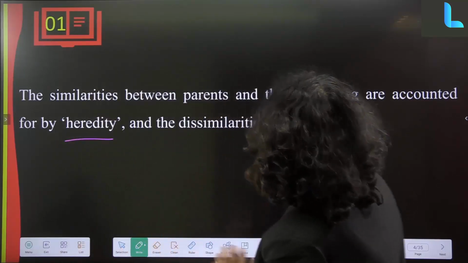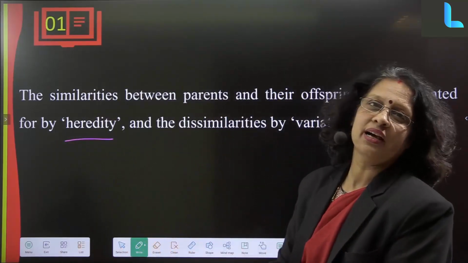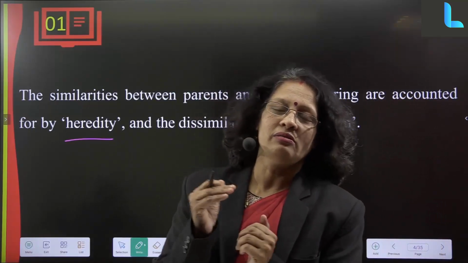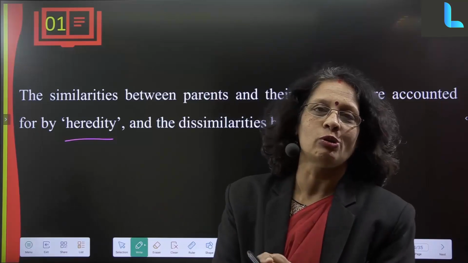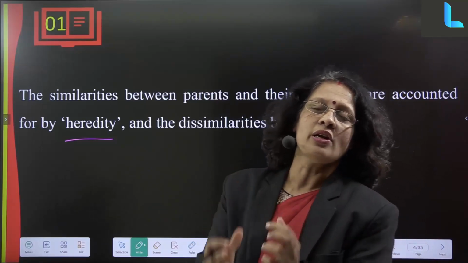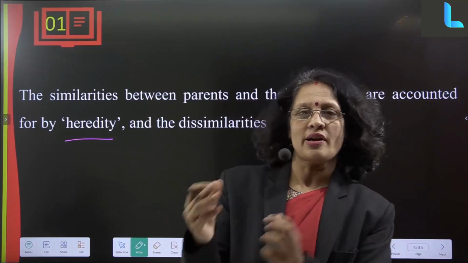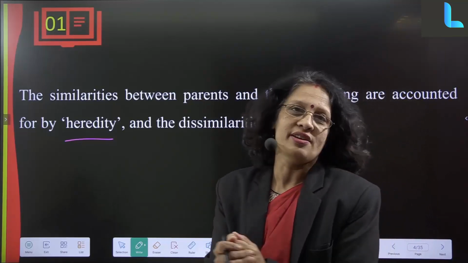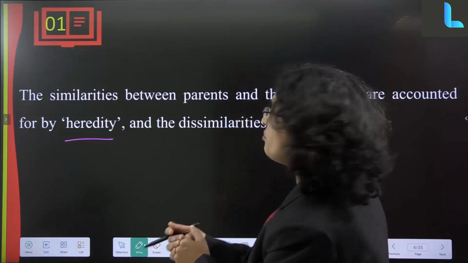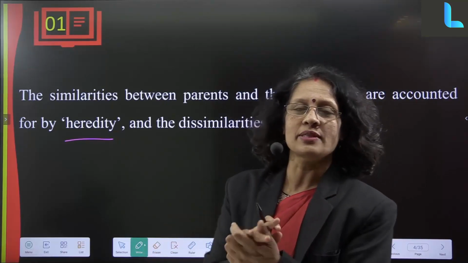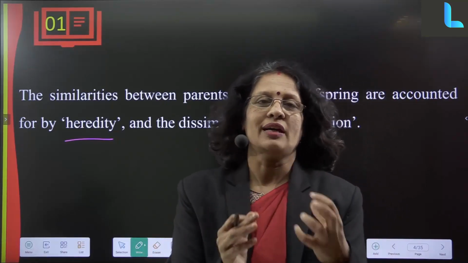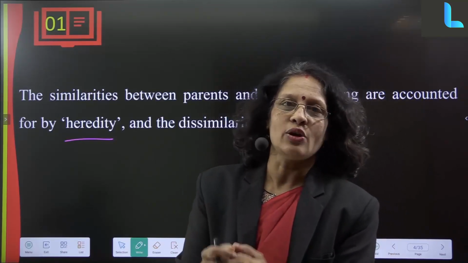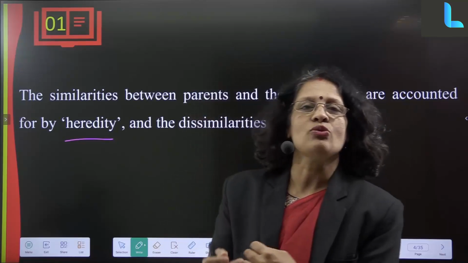the similarities between parent and their offspring are accounted as heredity. You would have heard this term when people normally talk about this. This particular thing was there in the parent and now it is there in the child. So those things are coming via heredity. Okay. Then the dissimilarities also come. Sometimes the parents have many different things which are not there in the child, that is our offspring, so that is called variation.